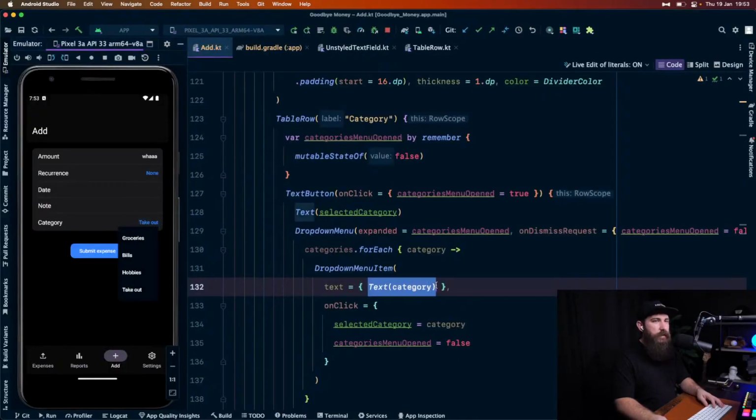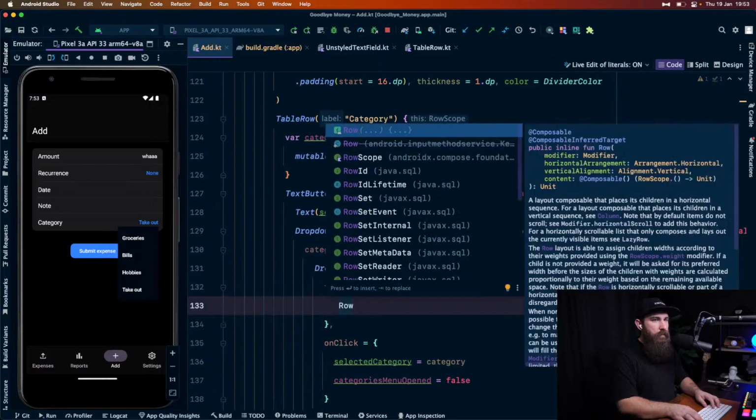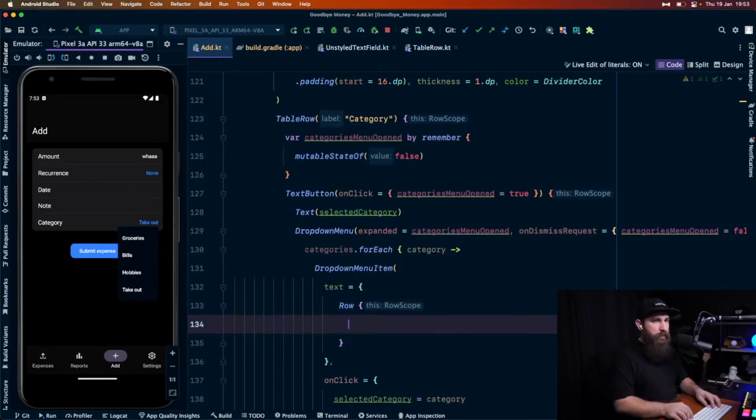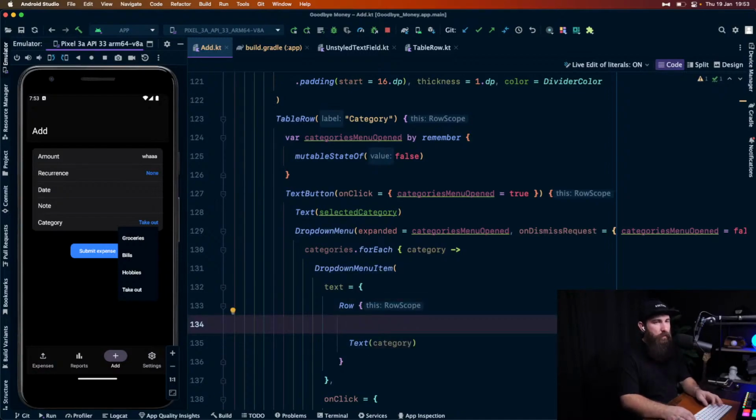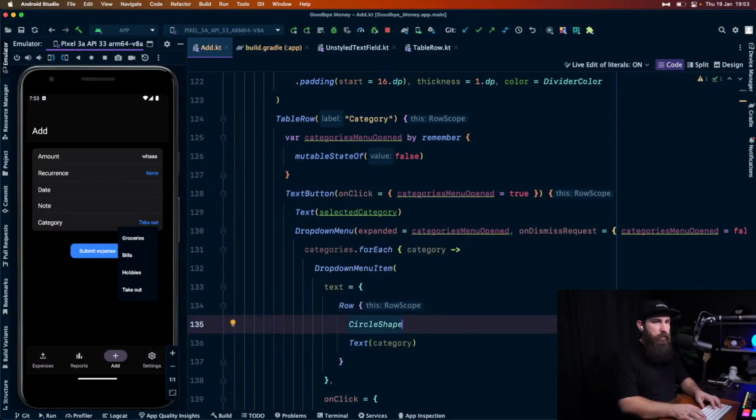We have the text here, but it requires us to return a composable. So we can return a row in our case, where we can return the text, but then we can also return a circle shape, right?